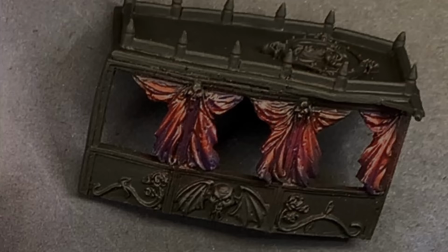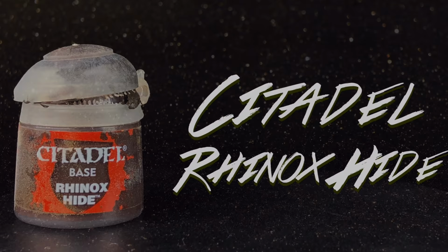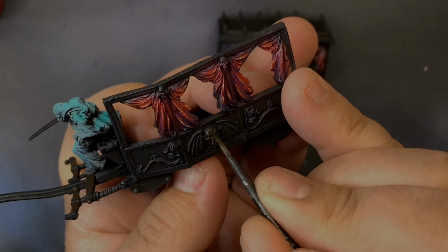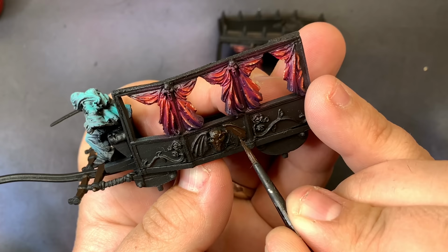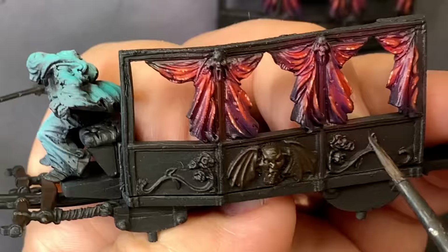Using Rhinox Hide, I'm going to base coat everything that I want to be a bronze color later on. I'm also going to use this in a more watered down glaze layer consistency to fill in some of the wooden panels that have a little bit of this curtain paint on them from the airbrush.